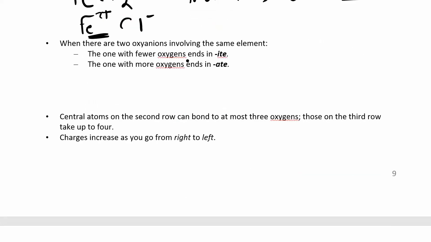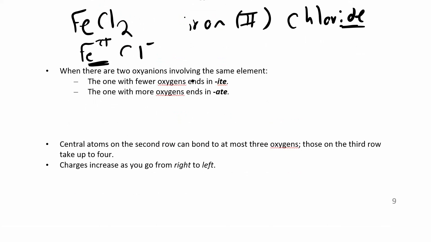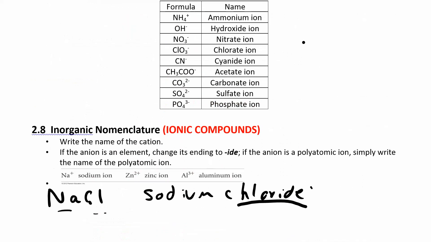So when you have oxyanions, so we're talking about anions, so you have something like nitrate. So remember I asked you to memorize all of the -ates, everything in this list right before this section here, right? You have like nitrate. In order to figure out what nitrite looks like, you just get rid of one of the oxygens. So NO2 minus is nitrite. So this is just a trick on how to figure out more of these polyatomic ion names. Now you just change that -ate to -ite. The -ate ate an extra oxygen.